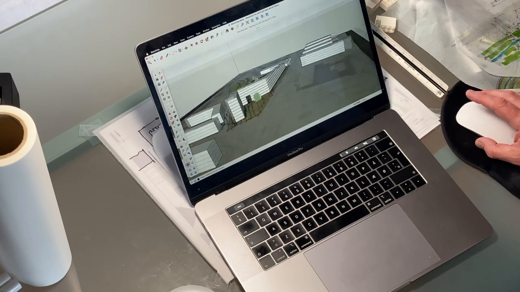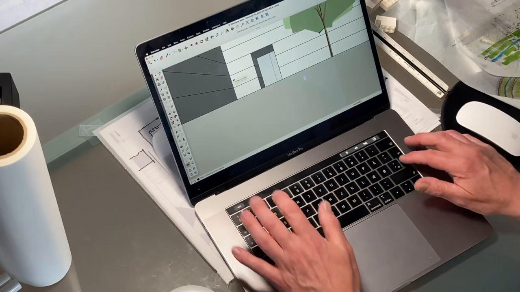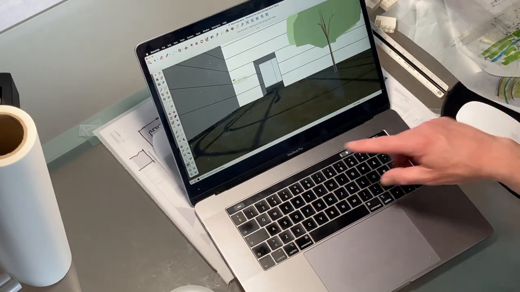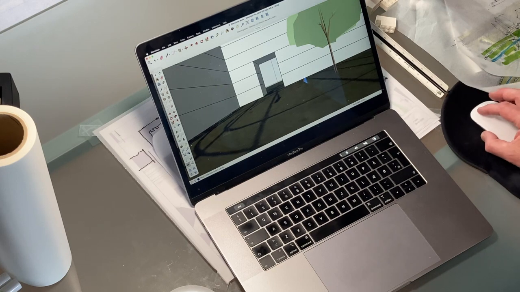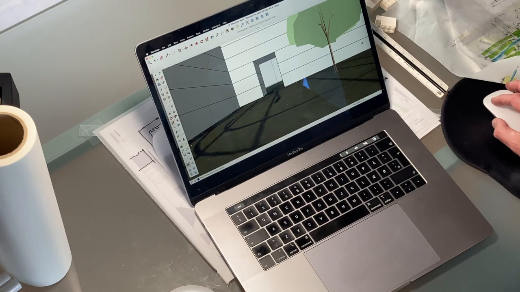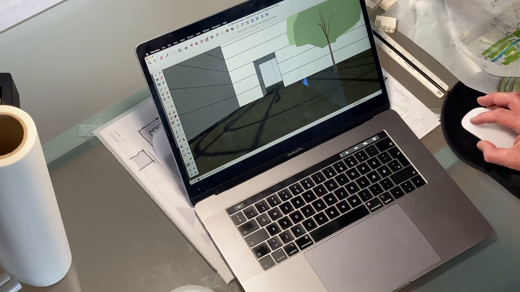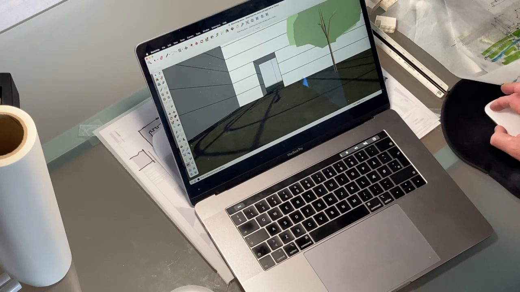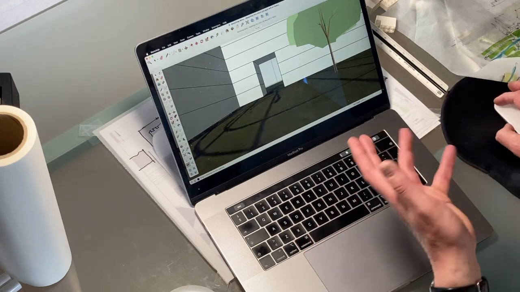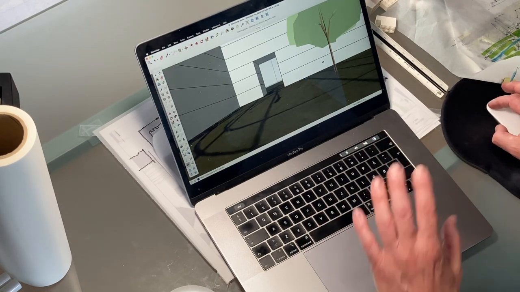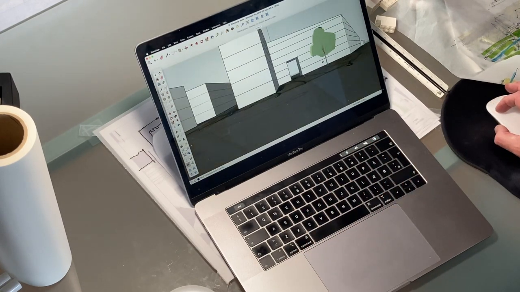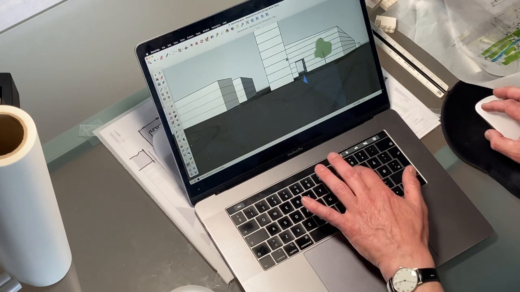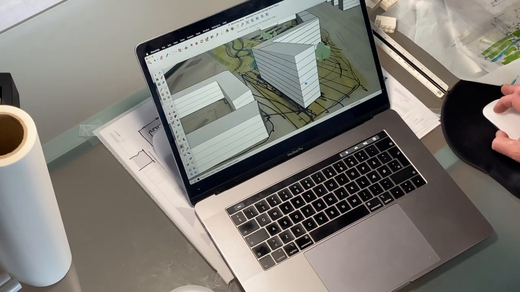What if I want to take a look through that gateway from the plaza? Maybe I want to print this out and add by hand some storefronts and maybe even some cafes with outdoor seating, or the grocery store displaying its produce or whatever. That's what you can very easily do using a CAD model.